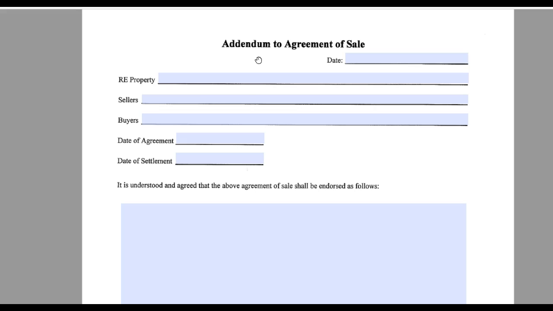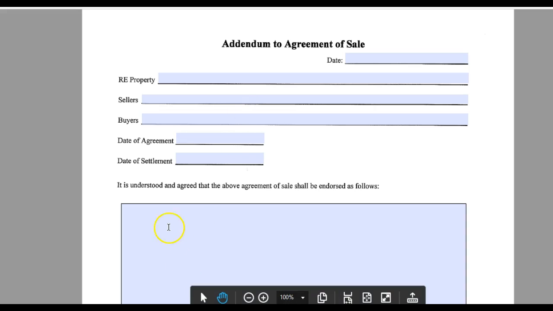So the other tip I would give you is to make sure you have that saved to a folder for your transaction. Now, what are some of the things that can be changed? Well, like I said, to the letter of the law, anything that changes is in there. So if the price changes, that should be put into an addendum. What we commonly see it for is home inspection repairs.